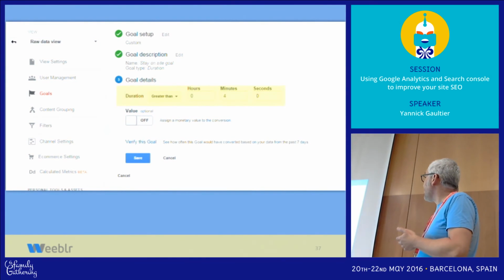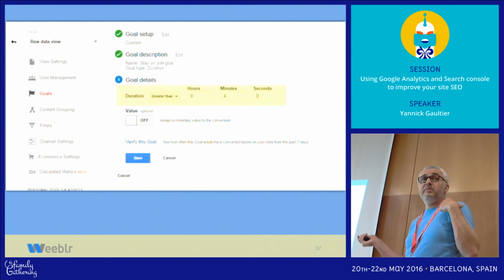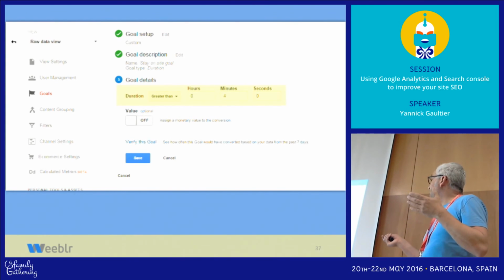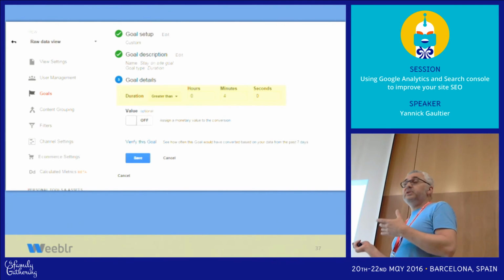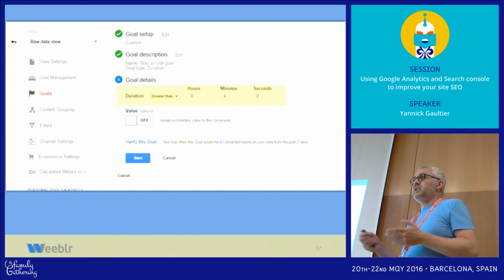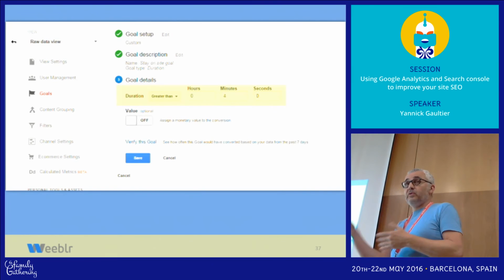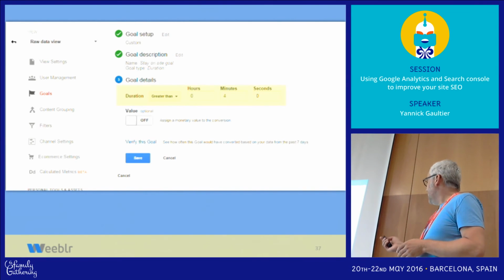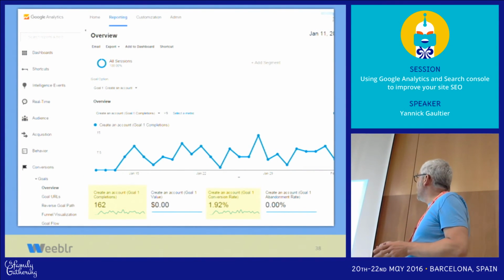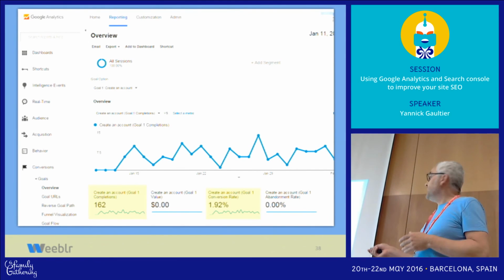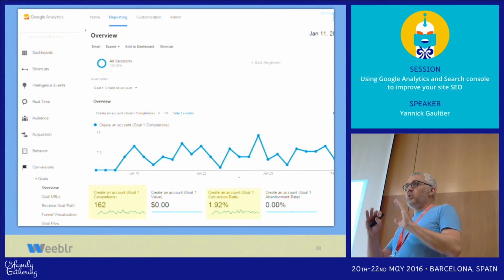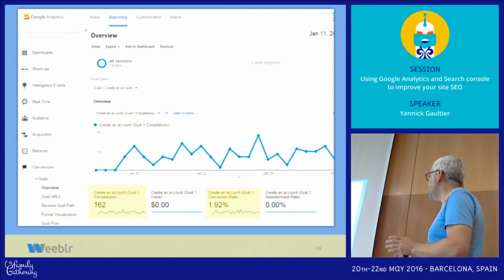So now there's another type of goals that I mentioned earlier, which is duration. You can set a goal considered to be achieved when a user is staying more than, in my case, 4 minutes, which is pretty long actually. 4 minutes on a page is like you have a blog post and something that gives food for thought. Otherwise, they're not going to stay that long. So that's another type of goals you can set. And once you've done that, then you can go to the conversion section, what they call conversion, and you get the usual statistics about how many people and when did they achieve the goals that you set up.